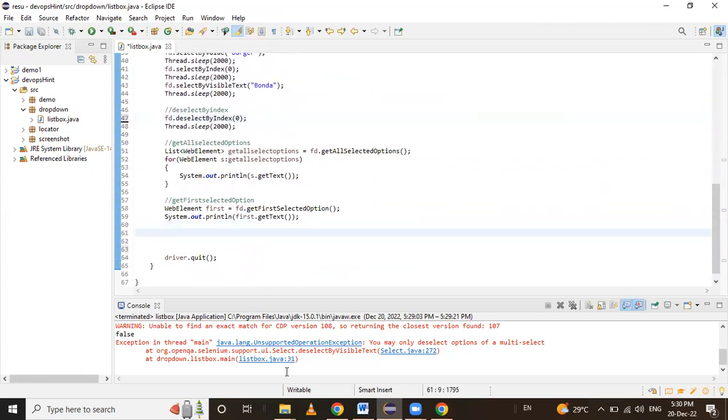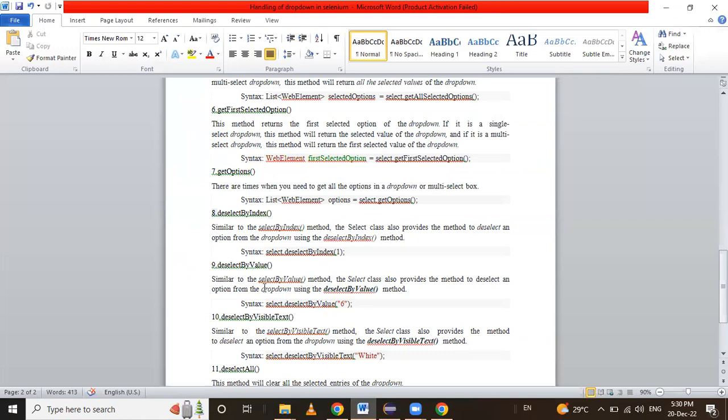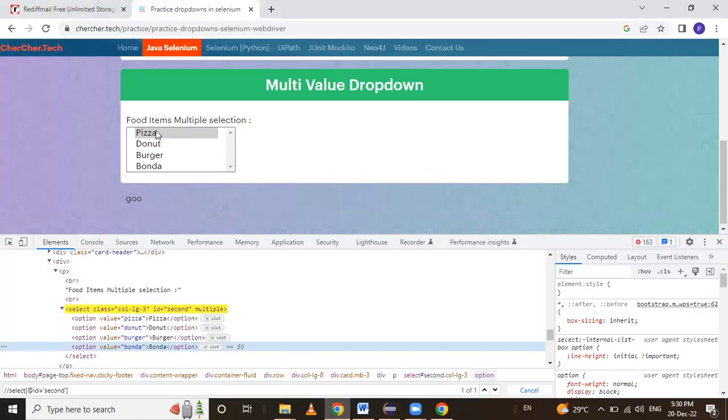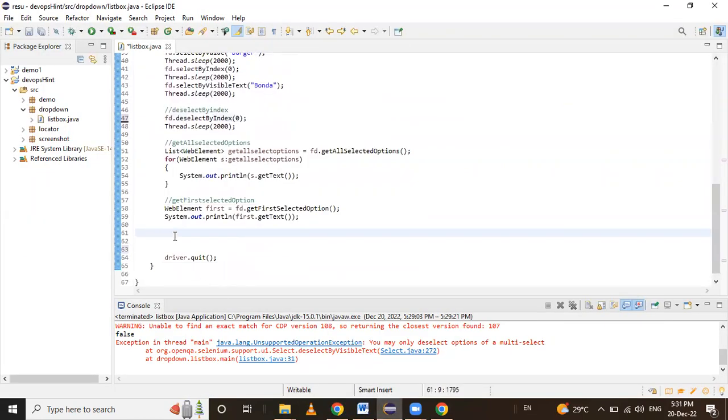The last one is getOptions. We use getOptions. What is the use of getOptions? These are the options we get, meaning whatever is in the dropdown, we will get those options by using getOptions. So let's comment here, get options.